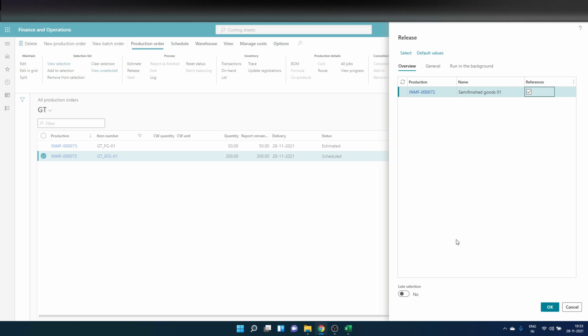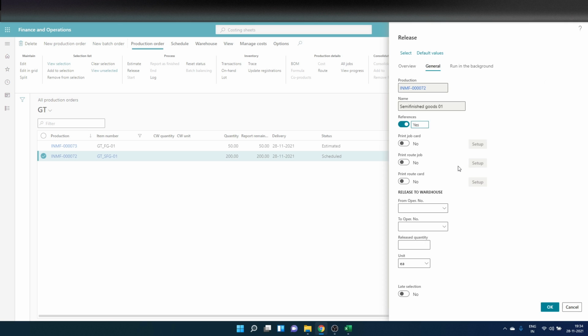At this point in time, we can use all this document if needed, for which operations you want to release the production order and how much quantity you want to release, that you can mention here, but right now we are releasing it fully.